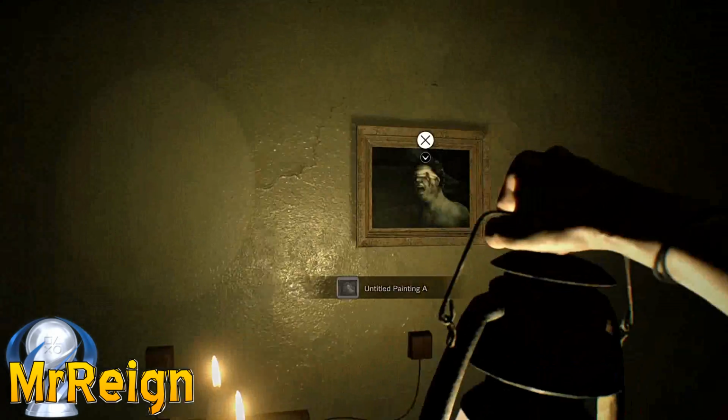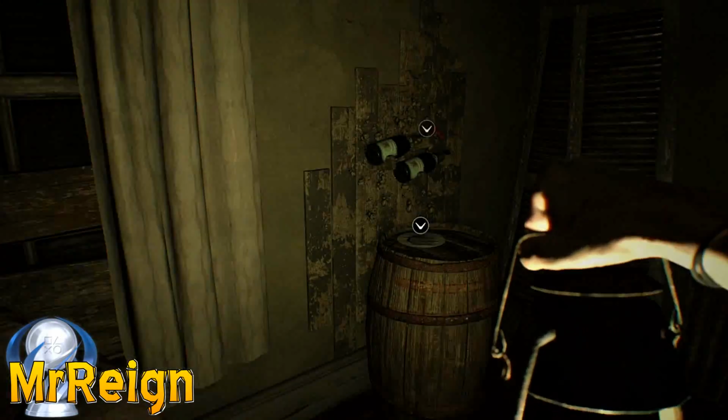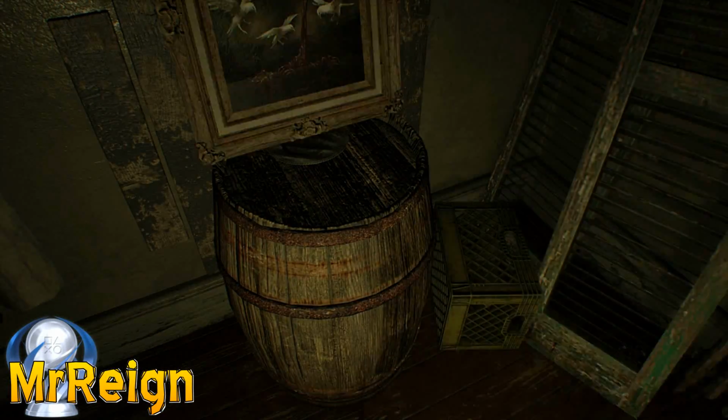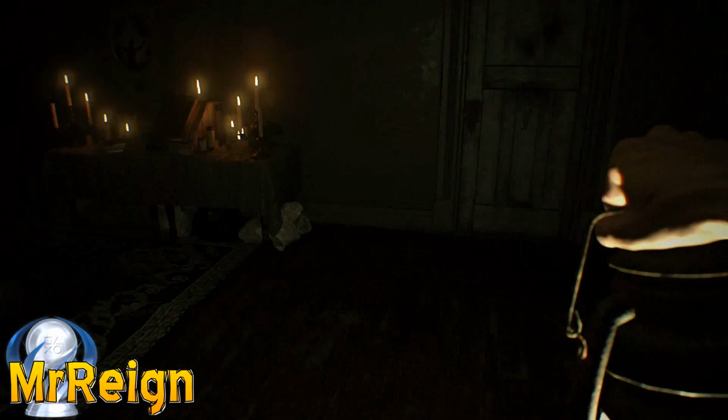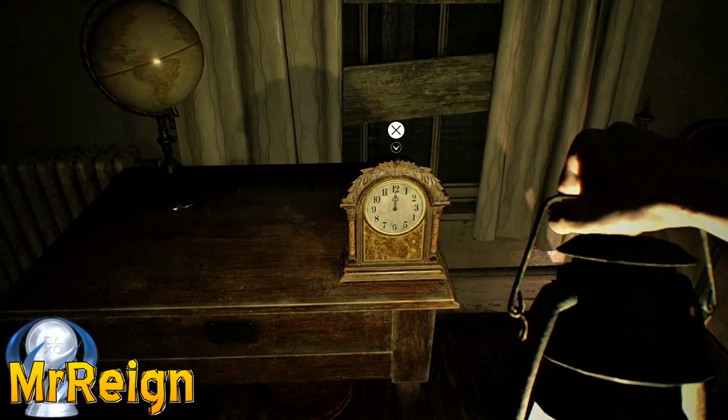So as per usual, cover your tracks. Just put the round picture on the square one each time. And the one you took out of the clock can actually just stay in your inventory. And that one needs to go back. Okay, so now you've got the needle, which means we can fix the clock.